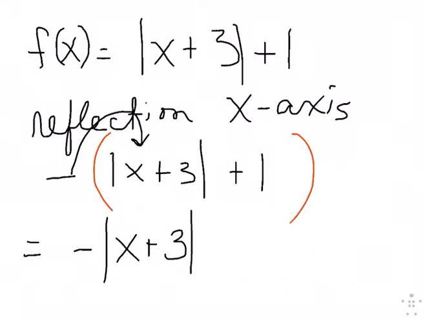Okay? But here's the part where most people mess it up. They will get that part no problem because they say, well, I put a negative on the outside. You're right, you did, but here's the part that most people miss. You also have to distribute it to the back number, which is a positive 1 on the outside. So what does that become then? Good. And most people miss that part. Most people get the negative in the front of the whole thing, but they forget about the negative going to the back of it as well. Okay? So be careful. That is a big time miss for a lot of people. All right?